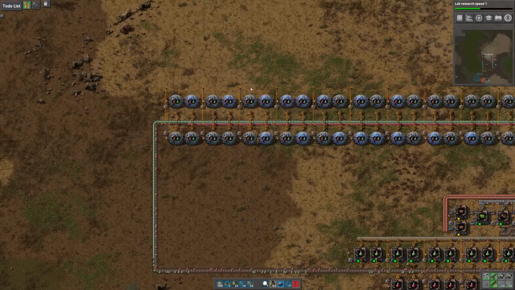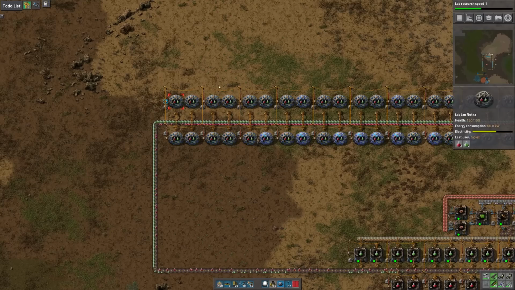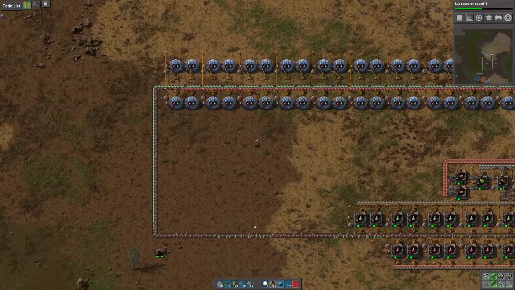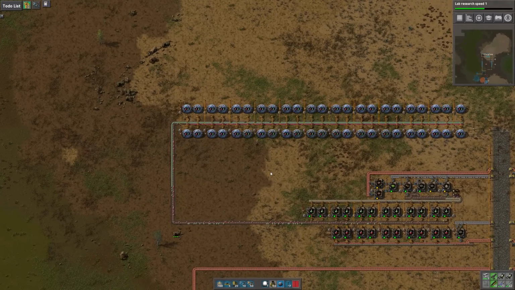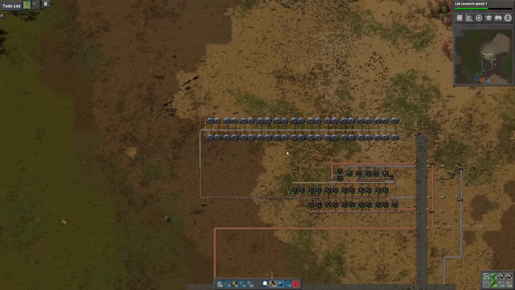Yeah, so these labs will go away. And then I can shorten this belt as well. So I'll wait for research speed to finish. I will make that change. And then in the next episode, I think we'll probably start building green circuits.